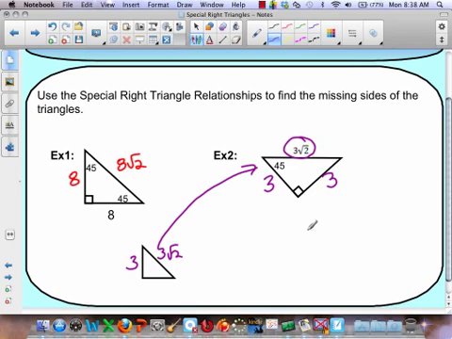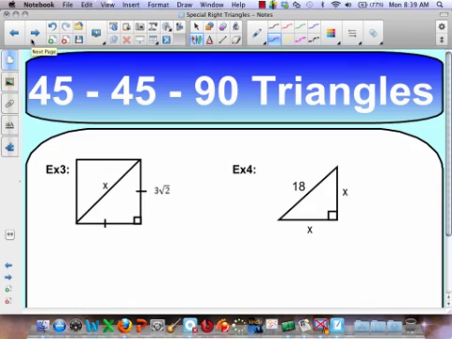That's hard? No, of course not. Until we do this. Oh, geez. 3 rad 2 still. What type of triangle do we have here? A right triangle. What type of right triangle? It's an isosceles right triangle, which means that it's a 45, 45, 90. Now, let's go back to the model. It's kind of weird here, because notice, what's your side length? No, your side length is 3 root 2.